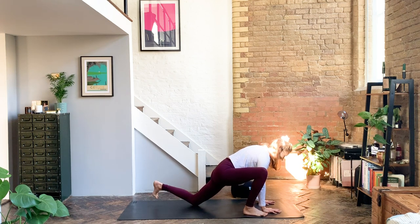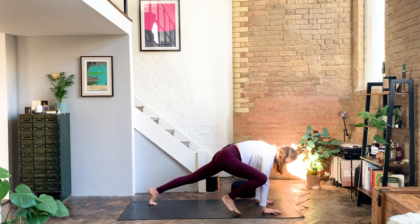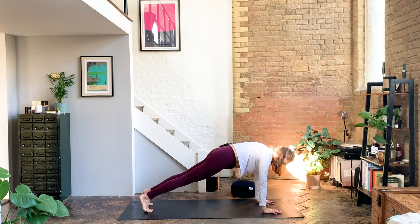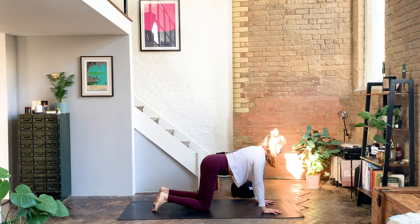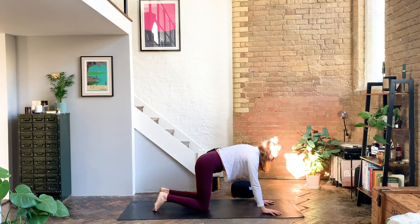And then tuck your back toes, lift your back knee, push through the heel. And then grounding through the hands, squeeze your knee into your chest, step back to a high plank. Take a breath in. Exhale, lower the knees to the floor. Cat cow, inhale, lengthen the spine. Exhale, rounding through.